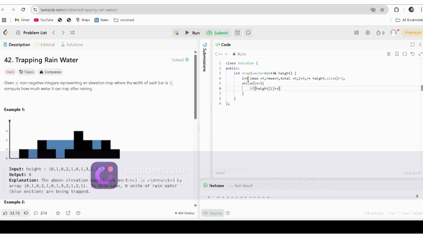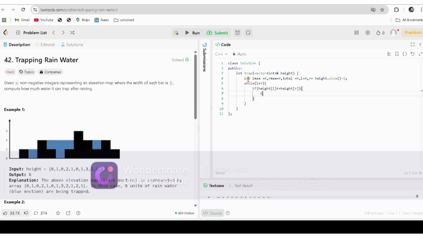We are checking what is the minimum value we can get from the left side or the right side. So if this is the case, the left side has the value which is smaller than the right side.